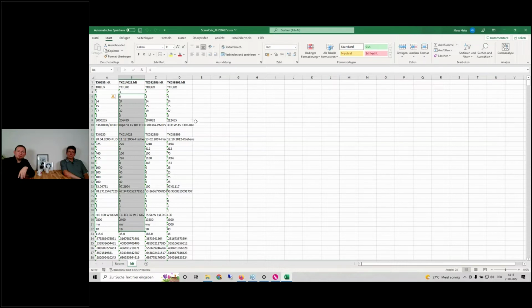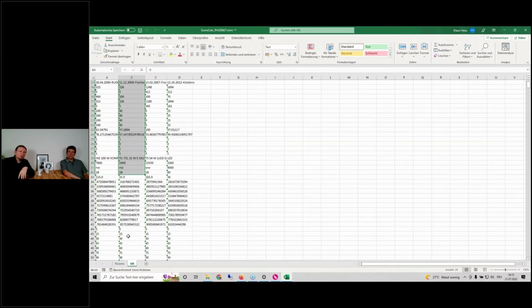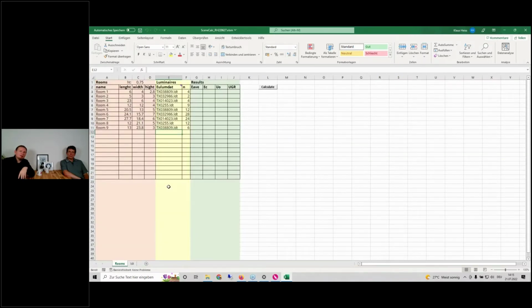You can also create your own Eulumdat files and put them here. And if I now click here on calculate, in the background, we create this ReLux ReCad file together with the Eulumdat files in a zip folder, throw this to the calculation core on our server, and you get the results back in an XML file.